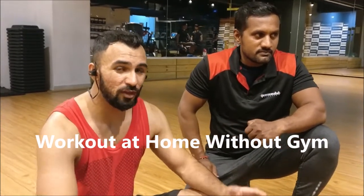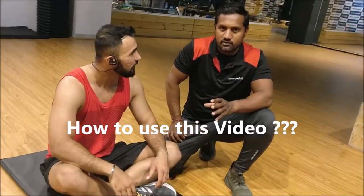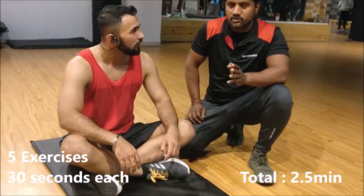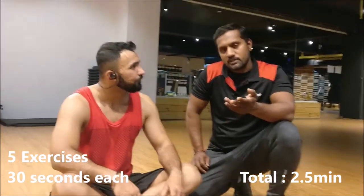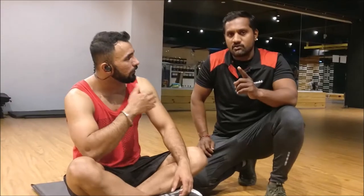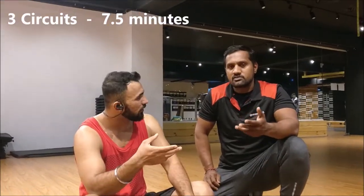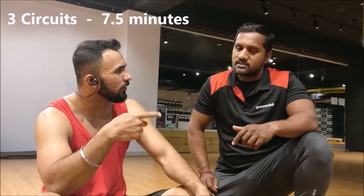Without using a gym membership, you can strengthen your core at home. So this is core training. These are the 5 exercises we are going to do, 30 seconds for each exercise. You can do each exercise in a row, like one circuit. After the completion of one circuit, you can take a 1 minute break. If you do 3 rounds in total, your core will be double strong. Yes, you can repeat the exercise.